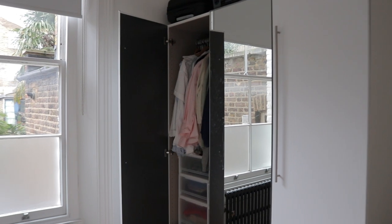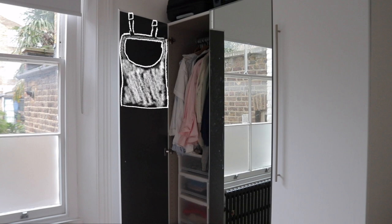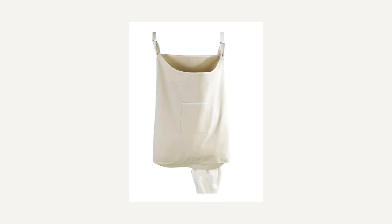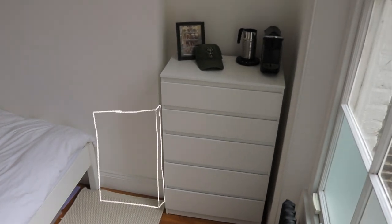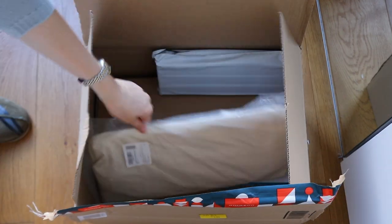The first place we thought about having our laundry basket was actually inside our closet. There are tons of over-the-door laundry baskets sold online — I actually had this exact one when I lived at uni, and I'll link some nicer ones below. The only issue is they don't hold a lot of laundry. Since I live with my boyfriend, we collectively decided to use the little space between our furniture instead, which fits a tall but slim laundry basket that I found on Amazon.